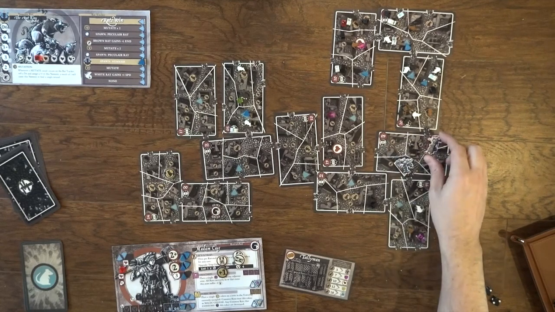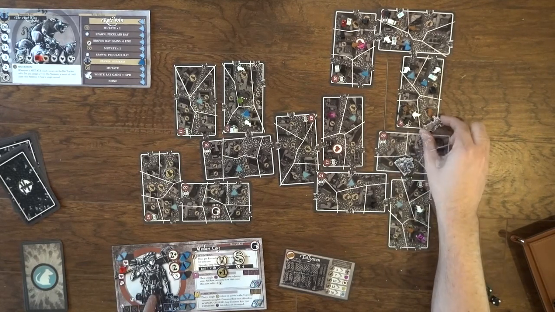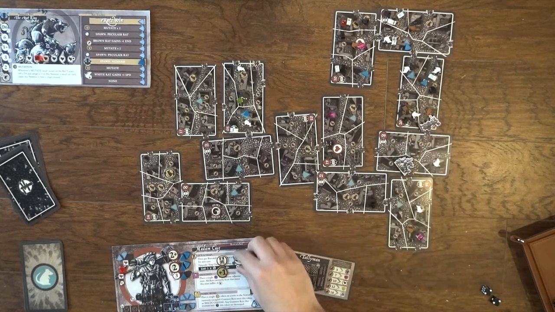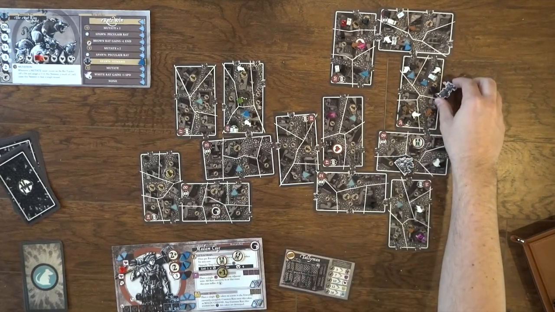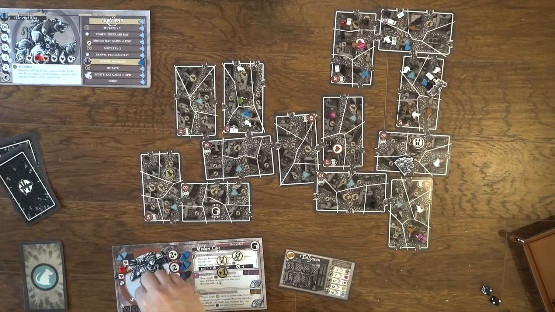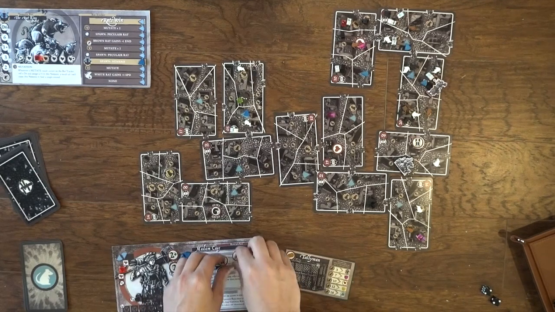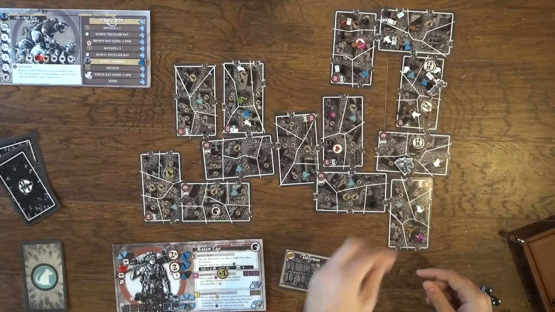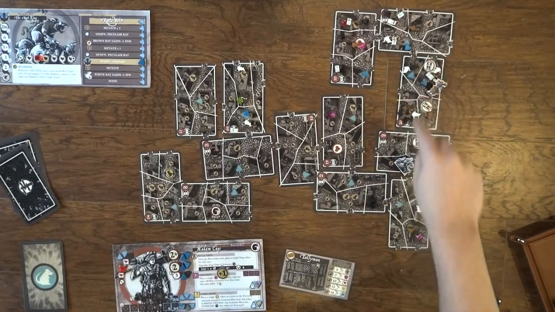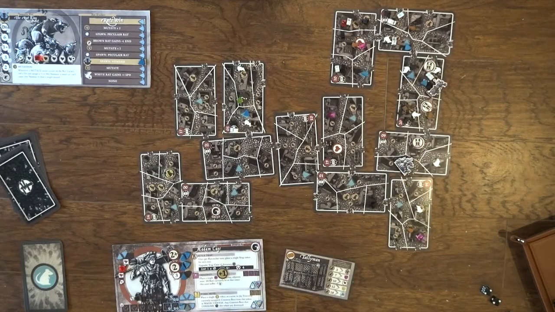I'm going to go 1, 2, and I'm going to drop my free trap here, and you'll see why in a minute, and then 3 to there, and then I will use my other moves to drop more traps. I'll drop 1 right here and 1 right here. And so what I'm doing is I'm trying to make sure the nemesis rat steps on those traps. So that's what I have.